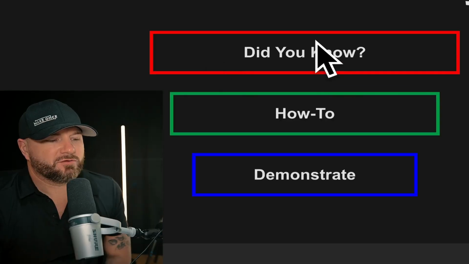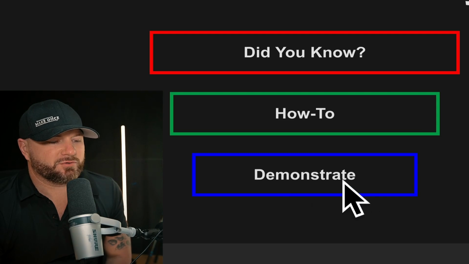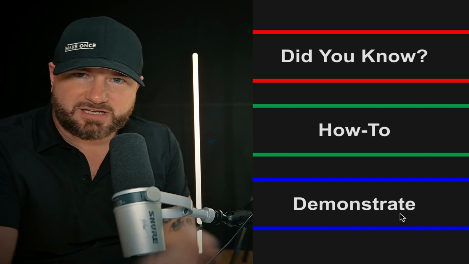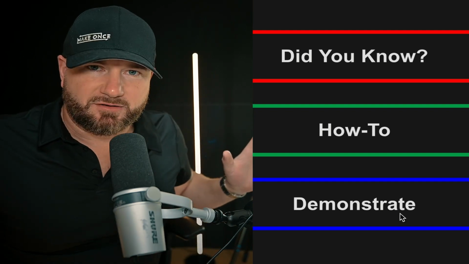But you have to understand, people are moving from the red square to the green square to the blue square. Or in other words, think about it like this. You can't just get the apple. You have to have the trunk first, then the branches, then the leaves, then the apple shows up. You can't do it in reverse. So just like this, if you're just putting content out there at random, guess what? People are not going to understand and put 2 and 2 together. You want to rotate the topics.